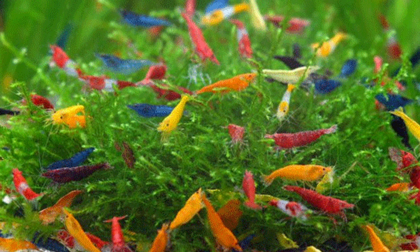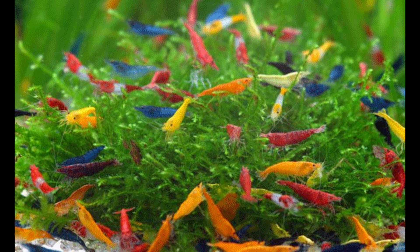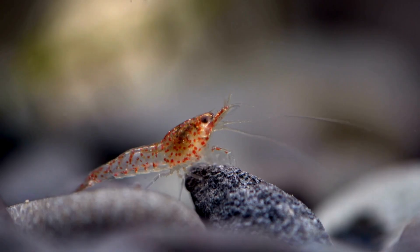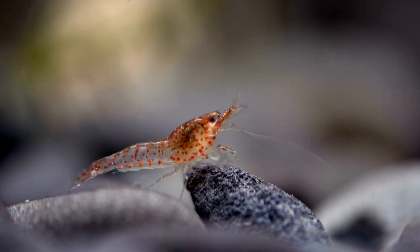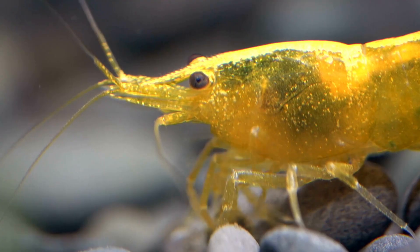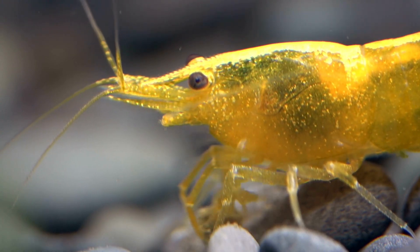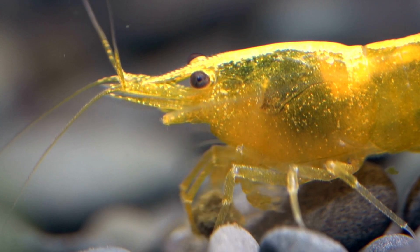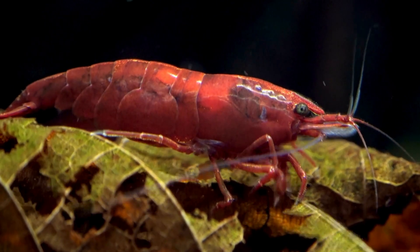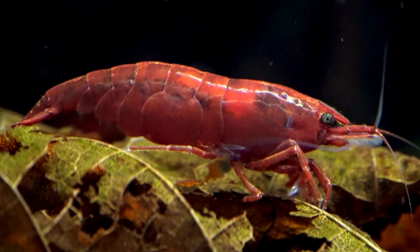In our aquarium store alone we have yellow shrimp, orange, green, blue and even black shrimp. Occasionally we'll even get rare species which are clear-bodied with coloured patches. It's worth noting the importance that hobbyists played in developing all the different colours that we see in Neocaridina davidi. Hobbyists have been responsible for a huge swathe of the colours through really intense selective breeding programs, resorting to things like culling of undesirable specimens and keeping bloodlines as pure as possible to create colour morphs popular in the aquarium trade.